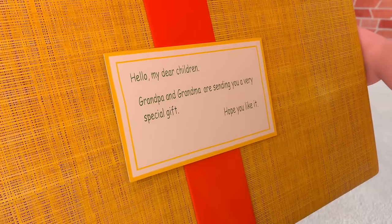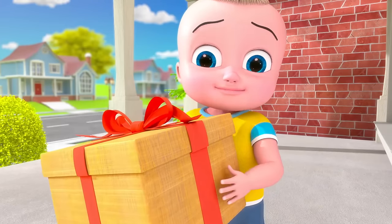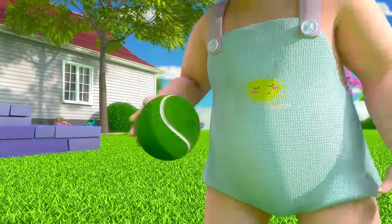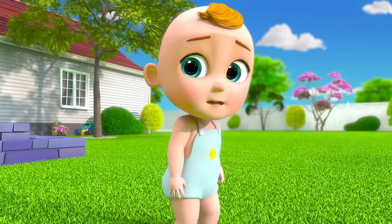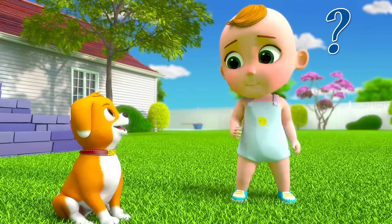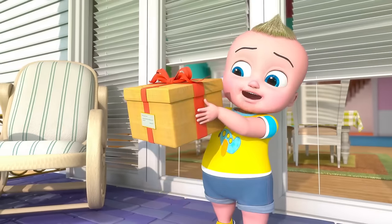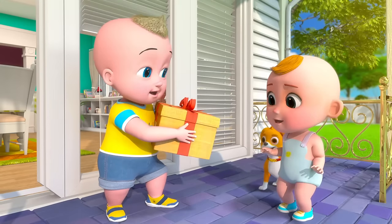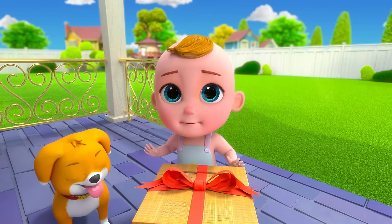Grandpa and Grandma are sending you a very special gift. Oh, Grandpa and Grandma sent us a gift. Here. Ha! Bingo. I'm so bored. He's not playing with me. Guys, come over here. Look what I got! What is it, Johny? It's from Grandpa and Grandma. It will be something very special. Huh? Then I will open it.